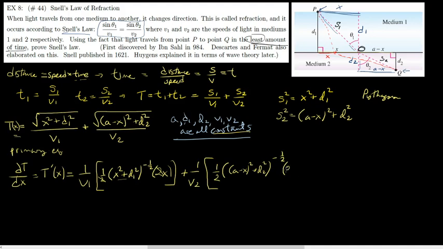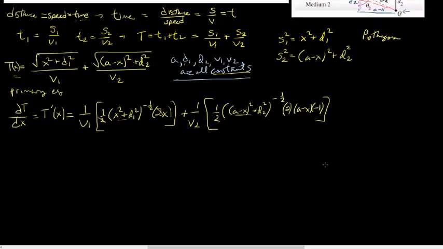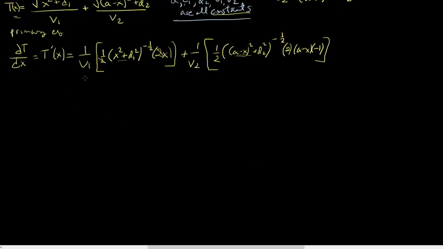And the derivative of this will be 2 times a minus x. But be careful, there's another chain rule here. The derivative of a minus x is actually negative 1. Yeah, tricky, right? So this is fairly complicated. So this is going to be a little bit of algebra. So let's go through it.